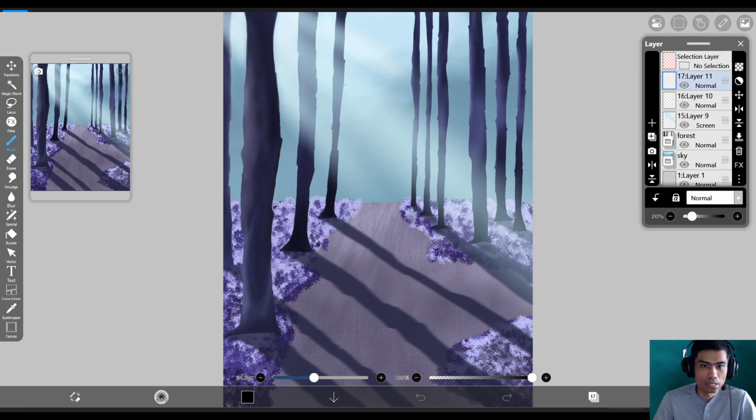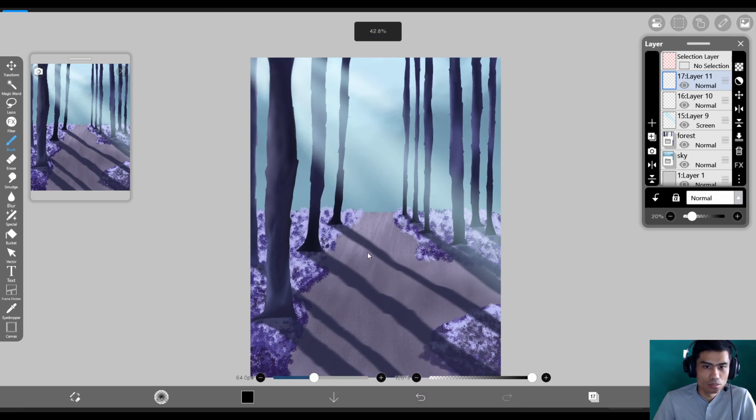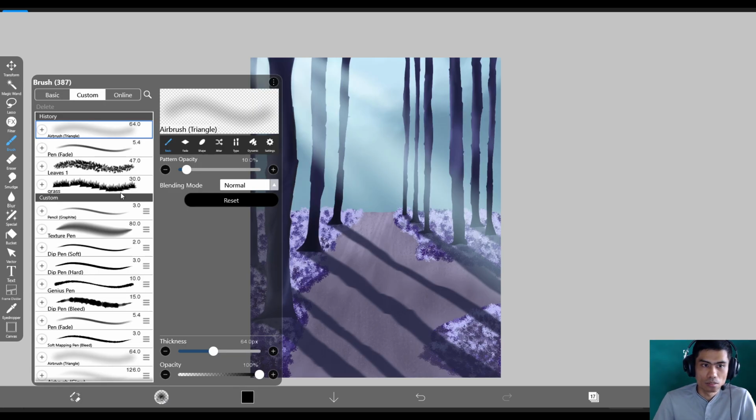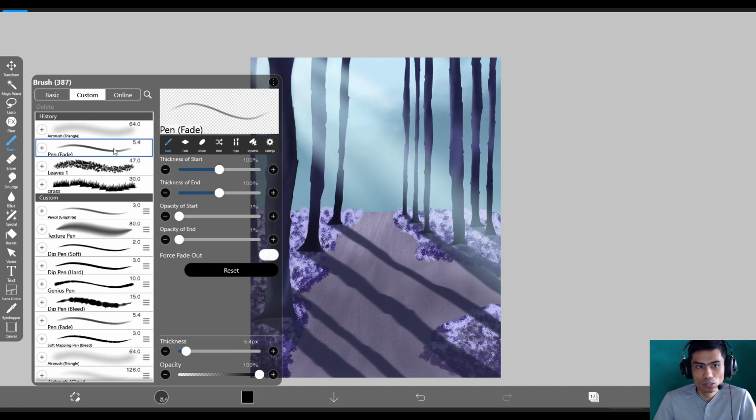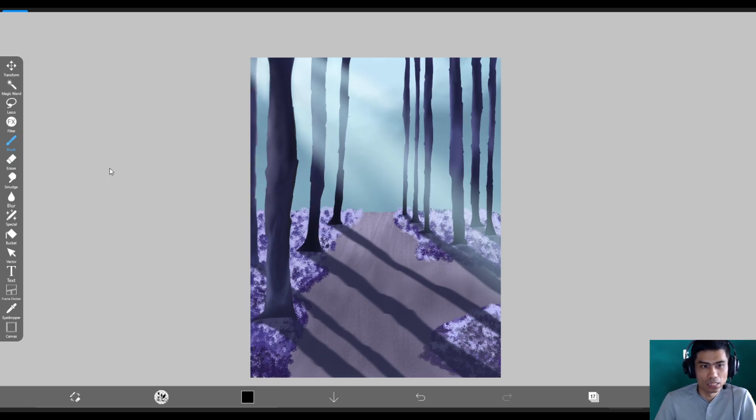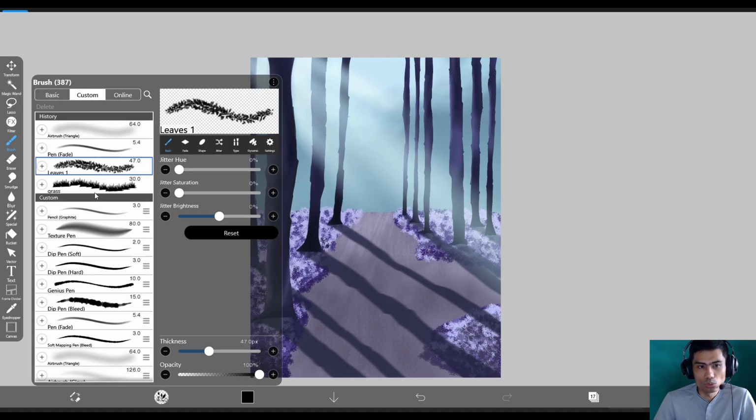For the brushes, I am using pen fade to color in the base color of this purple color, and I use the leaves just to give the ground a texture of a grassy terrain.